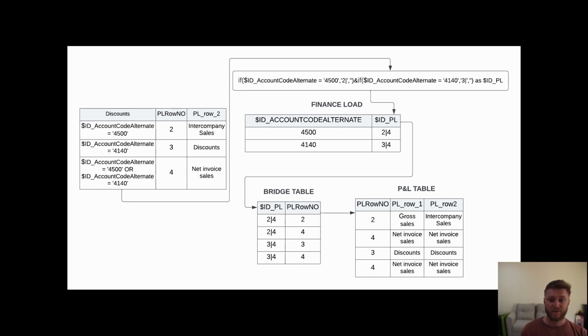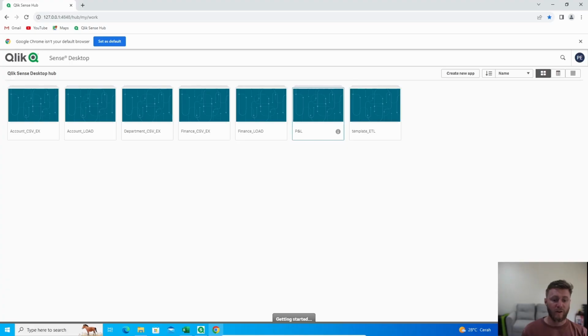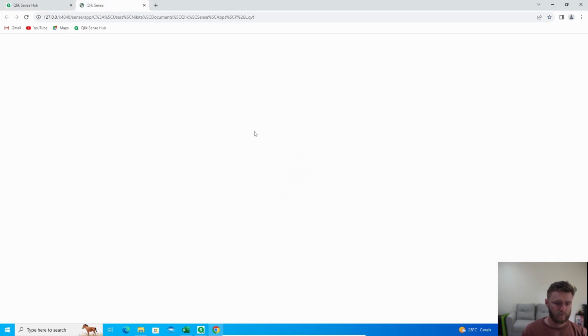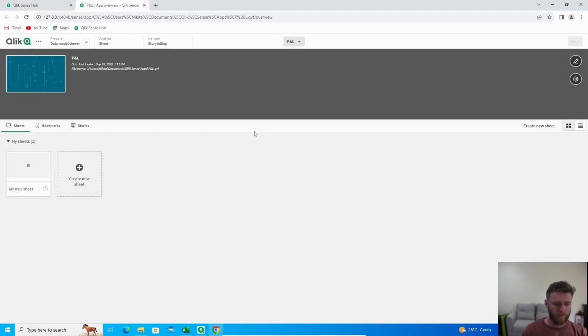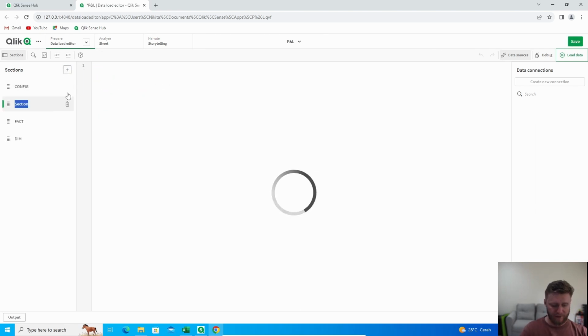And let's go to Qlik and try to implement that logic. So let's open Qlik and open the P&L app. Go to load editor, and before the fact table, let's create a section which we call P&L.